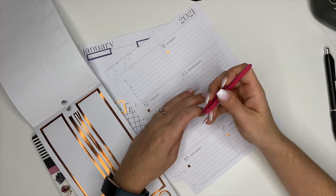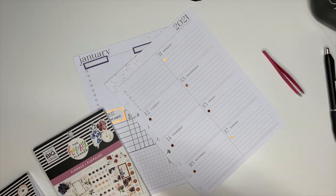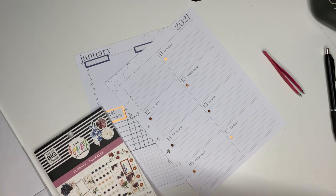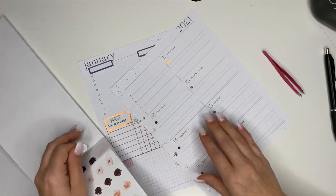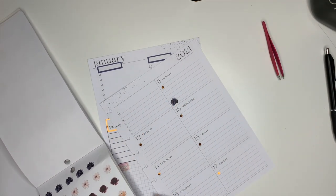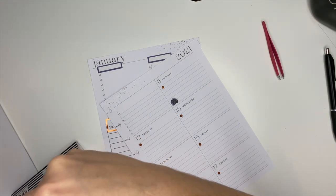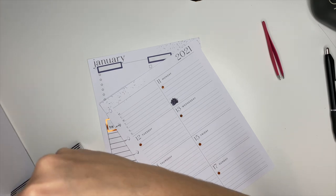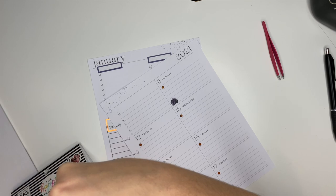The only time I like to change my planner or my planning system is whenever it's not working for me, and this has been working very well. And I took some of these really cute blue floral stickers. These are smaller ones. Initially, I was just going to note that on Monday night, I have a team call with my health and fitness team, but I loved it so much that I ended up adding a few more to it, and you'll see that here in just a minute.